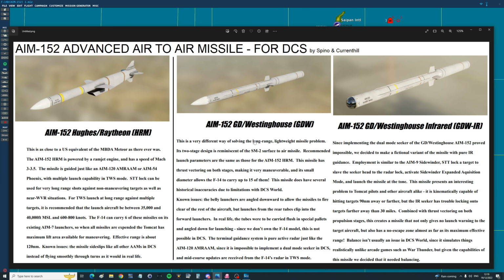The GD Westinghouse, we'll just call it GDW, was very different. A two-piece missile, what we think we're going to see with the AIM-260 that will be coming out hopefully next year. A solid rocket booster to get it up to Mach 4 or thereabouts. Then the front half of the missile breaks off, so you end up with a much smaller terminal missile.